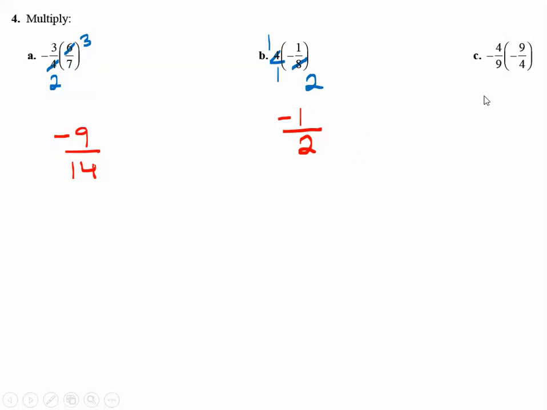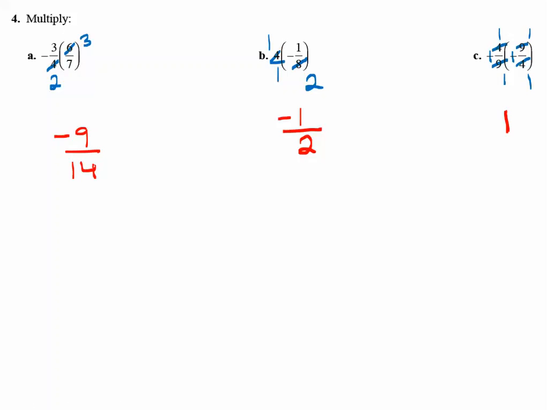All right, and this one, notice that both of them are negative. So this is a negative, that's a negative. So negative times a negative, I'm just going to put a little plus. So therefore I know my answer is going to be positive at the end here. And notice the 9s are going to cancel because you have a 9 on top and a 9 on the bottom, and the 4s are going to cancel. So really, everything canceled. The negatives canceled, the 1s on top and the 1s on the bottom canceled. So at this point, the answer is still just 1. Basically you multiplied a number by its reciprocal, which gives you a 1.